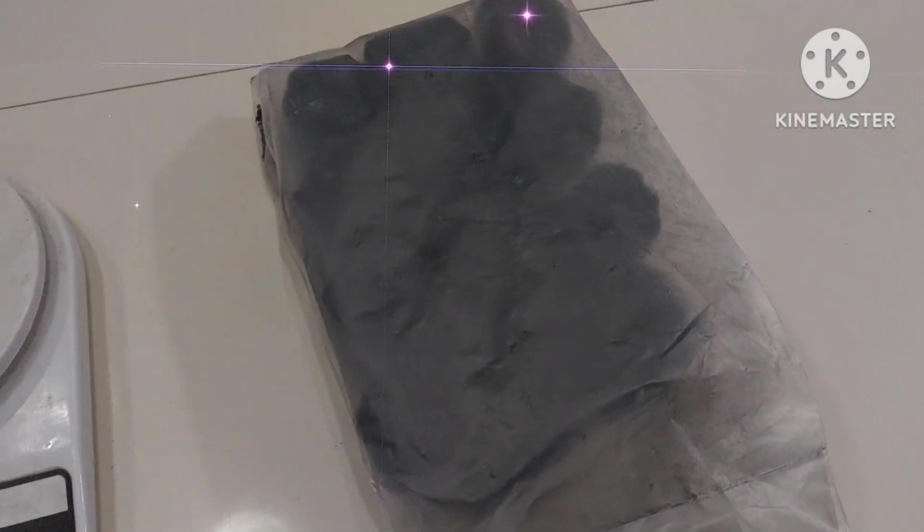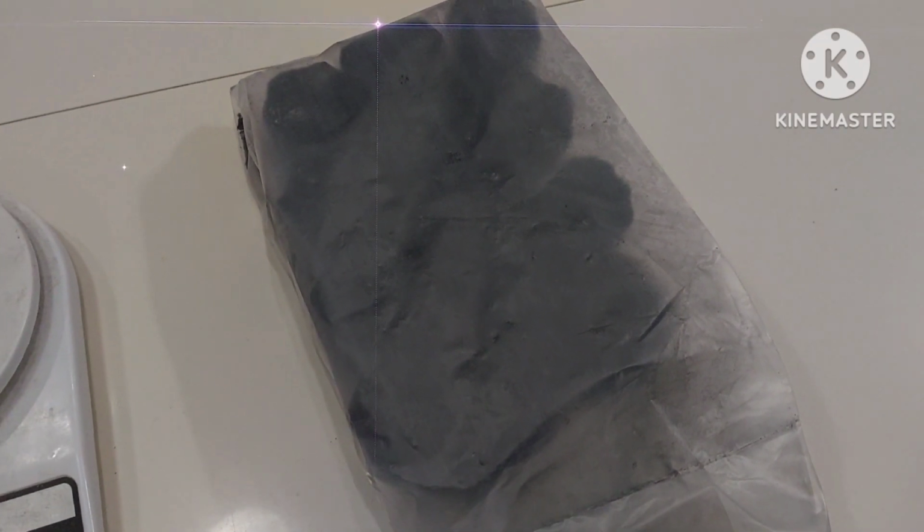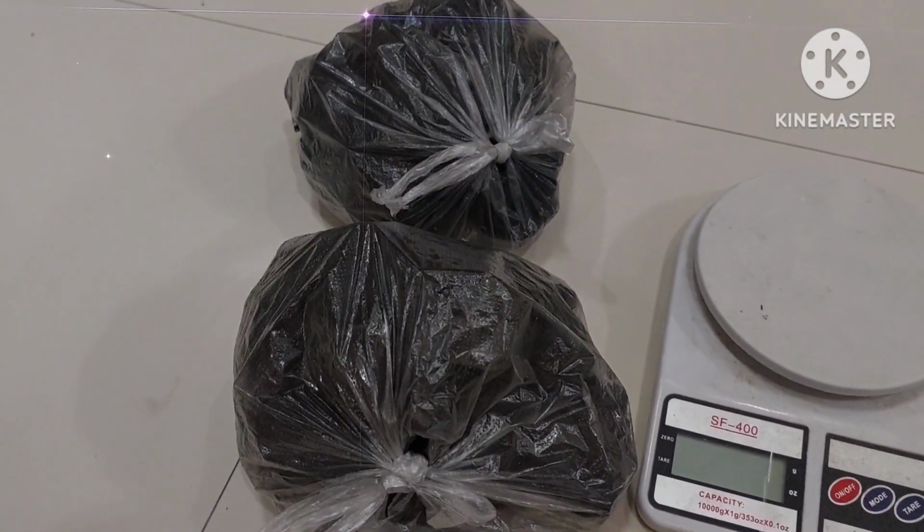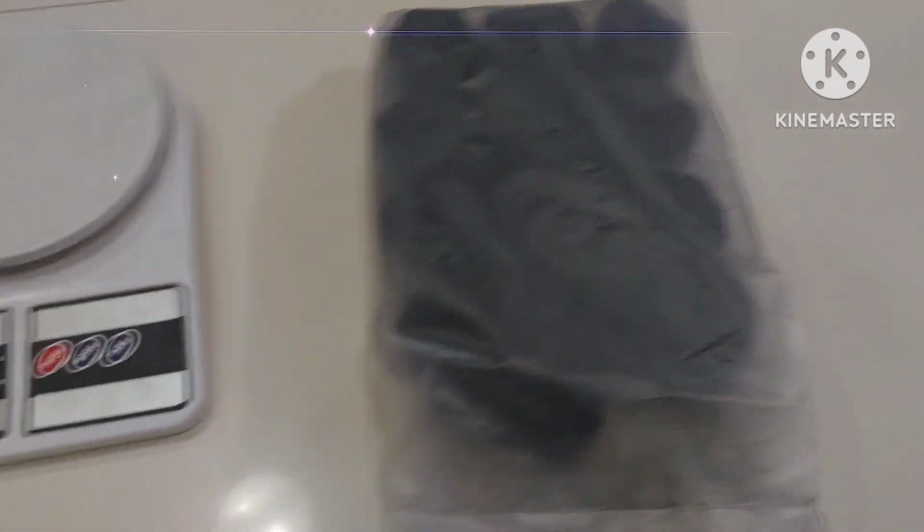Now this is made from coconut husks. So they take these, they press them together with a binder, and they're supposed to last about 3 to 4 hours. Your standard wood charcoal lasts for about an hour and a half. I've timed it. This is supposed to last for about 3 to 4 hours, and they're hexagon shaped. We'll check them out in a minute, but let's weigh everything while it's in the bag first.